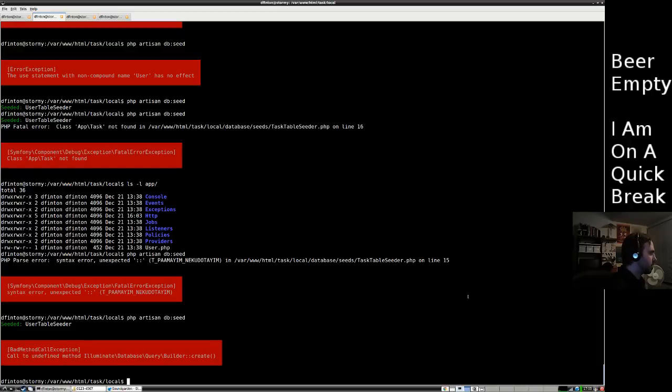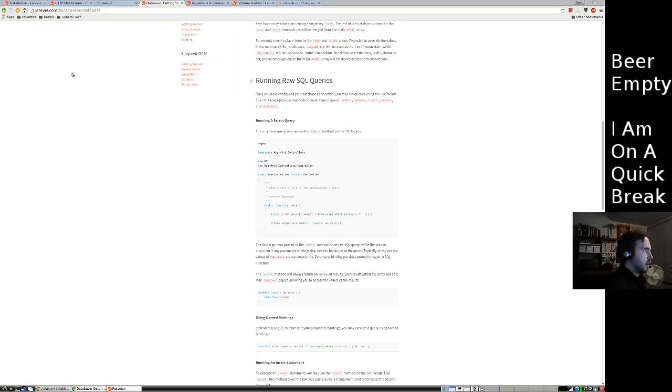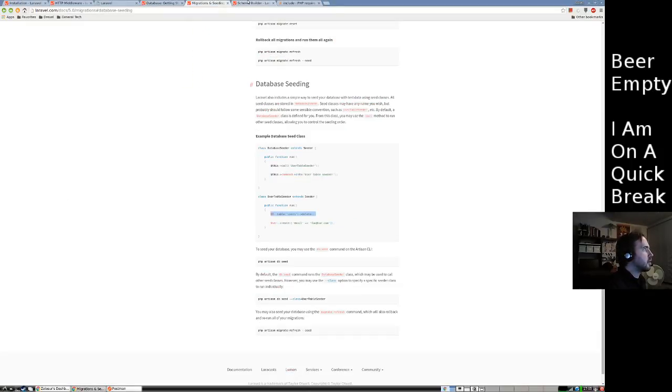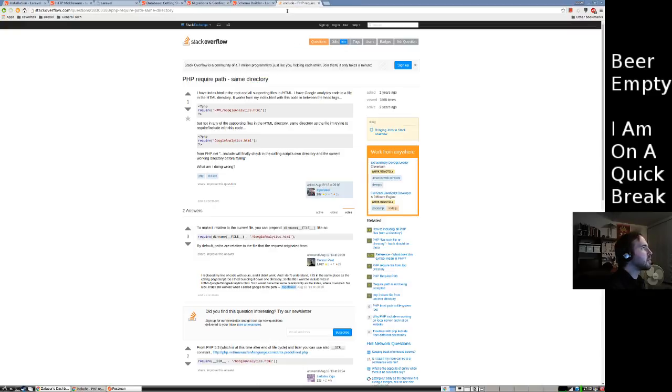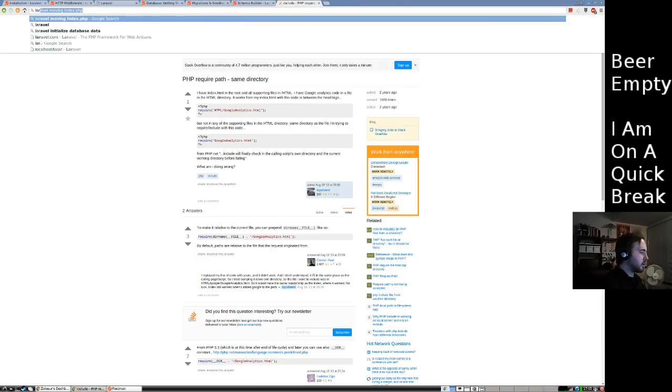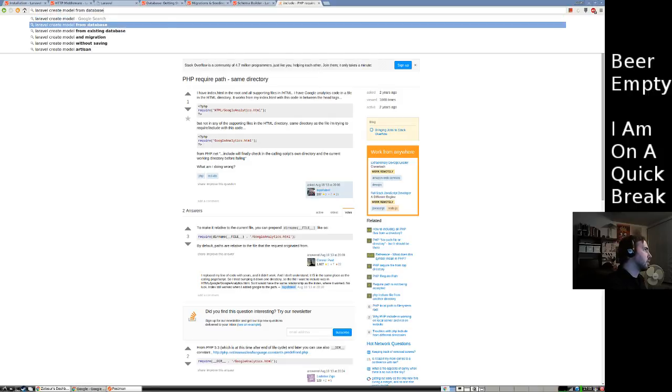Query builder create. Migrations and seedings. Yeah, so let's see here. I am missing something really stupid here. So Laravel, create a model from database.